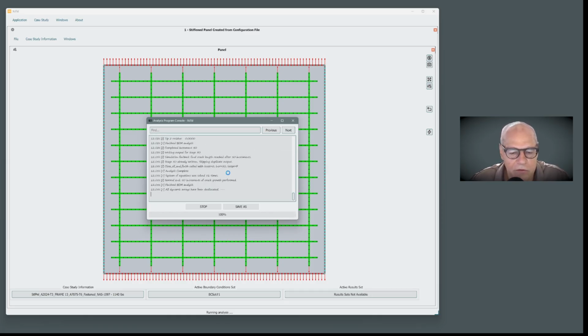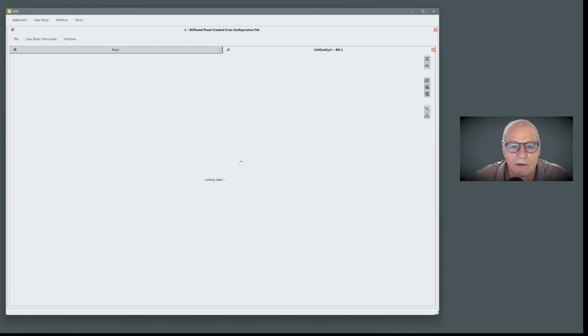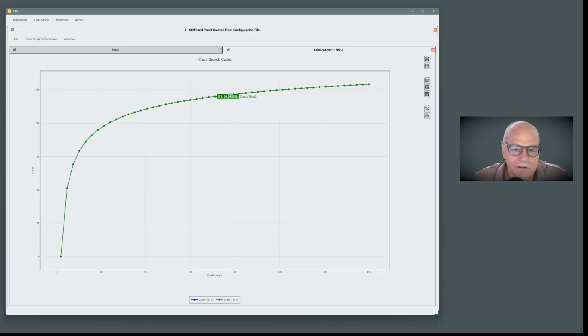It will take around 12 seconds as before. And let's look now at what is happening with the crack growth cycles here. And we can see that despite the crack growing to a larger size, the number of cycles has not changed very much. Let's look at this in a better way.